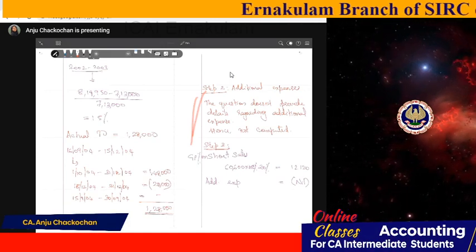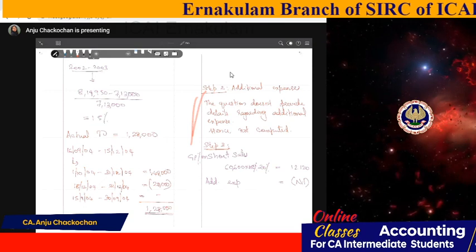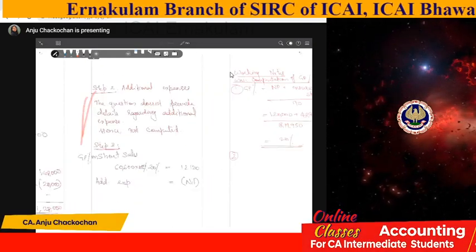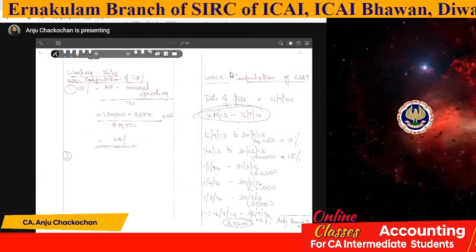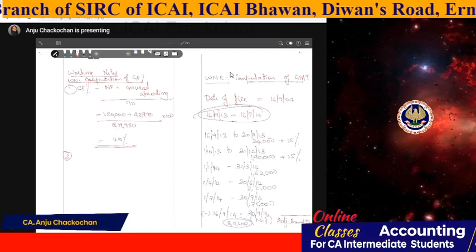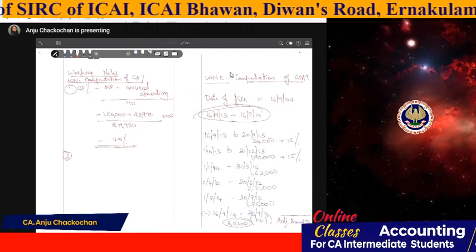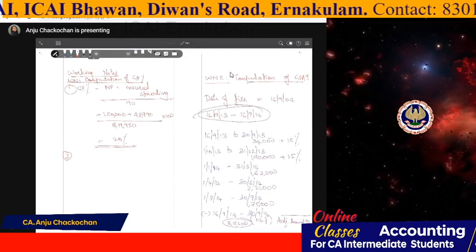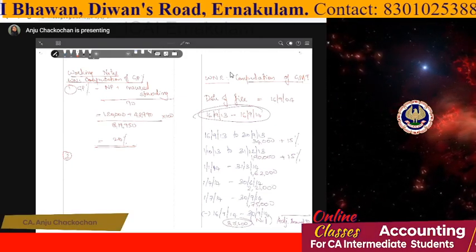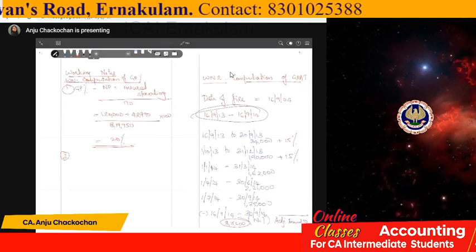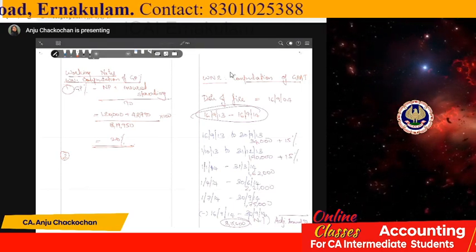So when additional expenses data is not given, you don't have to use that. And then what else do we have? These all are easy. When the annual turnover is split between the previous year and current year, you can definitely apply the GP percentage on the previous year. You don't have to apply it for the current year. But if the annual turnover is given as one figure, you will have to apply the trend percentage on that figure only. All these are easy tasks.